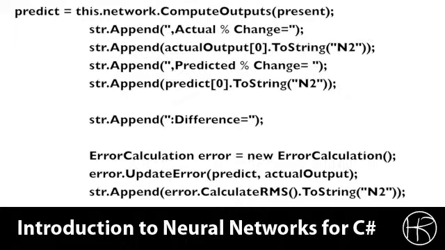We need to calculate the error between what the neural network predicted and what the actual output was. To do this, we are going to use the error calculation class. The error calculation class is the root mean square calculation class that we implemented earlier. This is the same error calculation class that is used by the training algorithms to determine how far off the anticipated from the actual values are when the neural network trains. This same class can be used just as well when we are evaluating the output from the neural network.